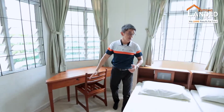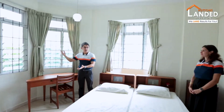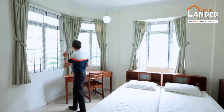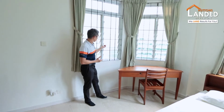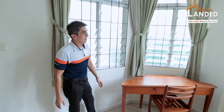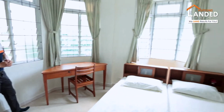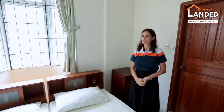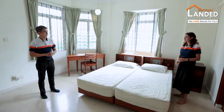Even though this is not floor to ceiling windows, which a lot of new houses have now, I think this gives a good balance of having privacy and a lot of light because anyway there are so many panels, right? Along with the classic architecture and design scheme, there's also a lot of nostalgia element to this as well. I particularly like all these pane windows. Can you see these are in pristine condition? I don't know really how they maintain the house, but we have to give it to the owners who maintain the place in a very, very good condition. And it's got this gorgeous frosted glass that if you close it still brings so much natural light that you're not going to have a dark bedroom at all. And yet you don't need the floor to ceiling windows to amplify the light in the bedroom.